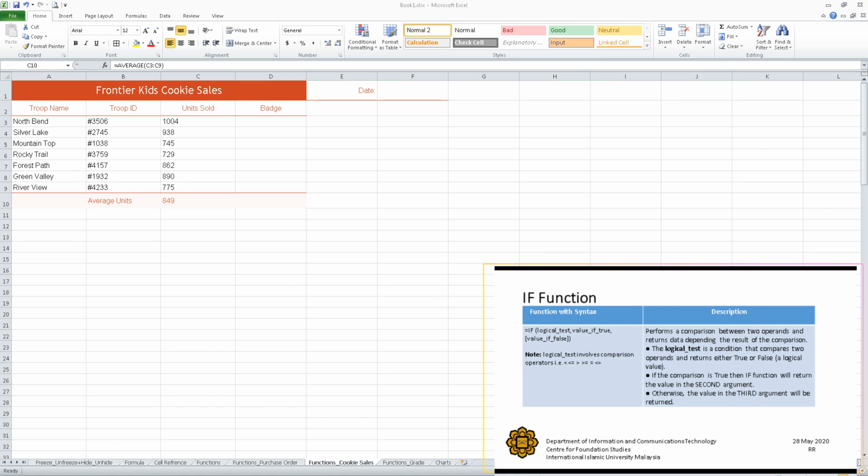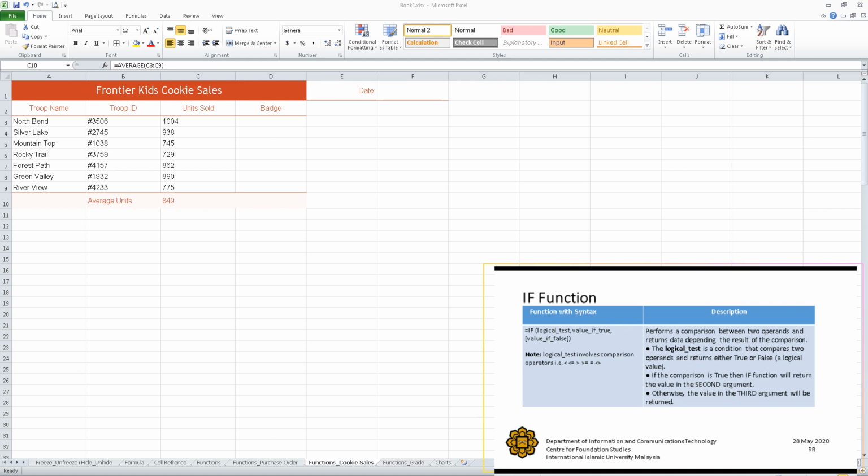The second argument is value if true, which is also optional. It is the value to return when the logical test evaluates to true, that is, what you want to display when the statement is true. Then value if false is the value to return when the logical test evaluates to false.